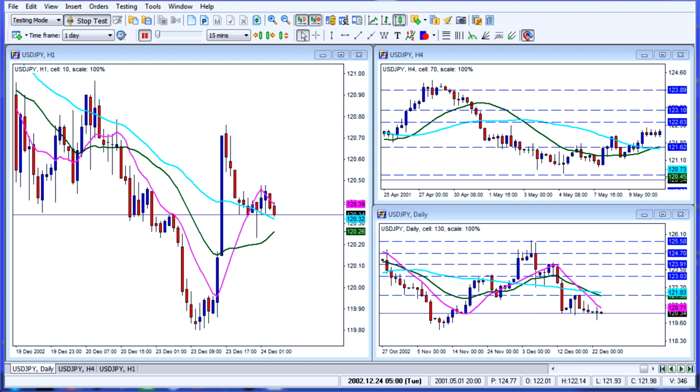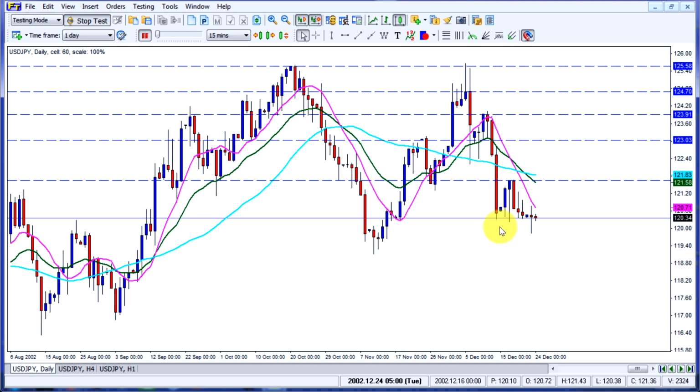Now another very powerful way of using the higher time frames is to look for price action, certain candlestick pattern formations at key levels. So for example, here on the daily, you see here that we had a very nice bullish pin bar at the bottom of this downtrend, indicating that a trend reversal could be potentially on the way.